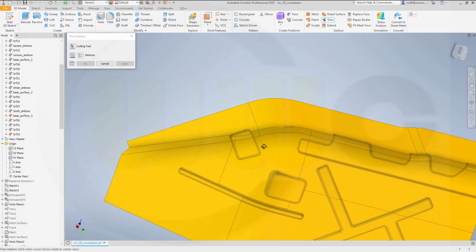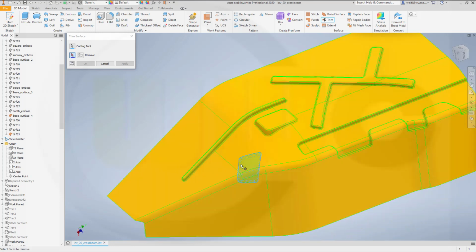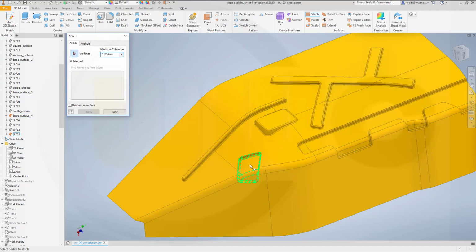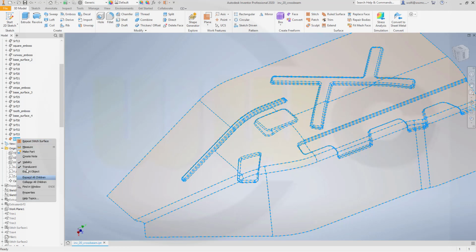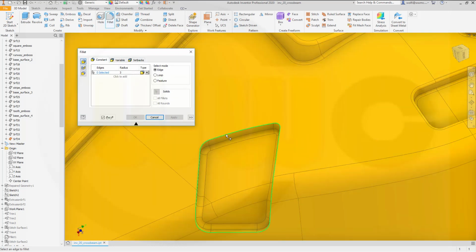Then that small surface here should be the tool and this should be removed. Okay, stitch it, make it not translucent and add a fillet, 2 or 3 mm on that edge and confirm.